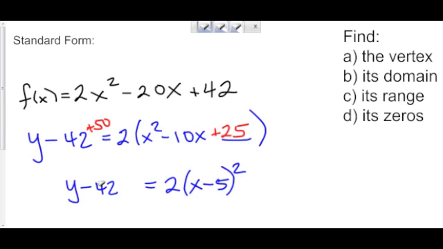So I'm going to erase my 42 because that is wrong. And instead, I'm going to write negative 42 plus 50, that's 8. And hey, here we are in vertex form. y plus 8 equals 2 times x minus 5 squared. The vertex is 5, negative 8. And I can do exactly what I did in the very first part of this lesson.